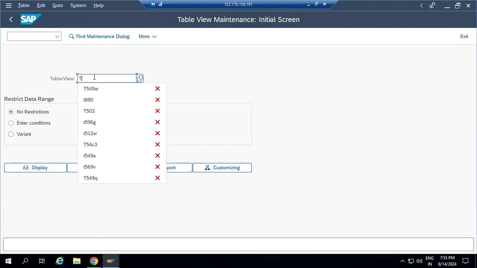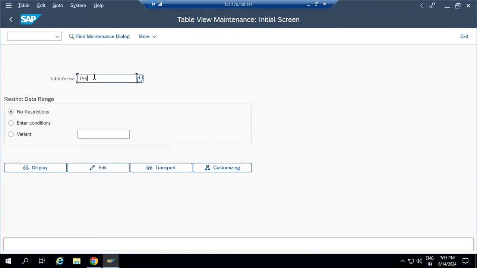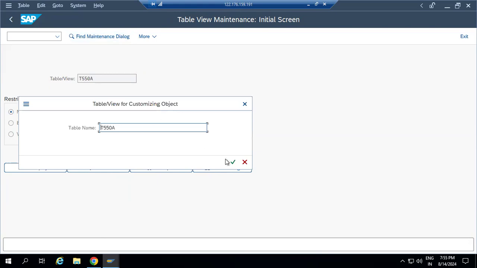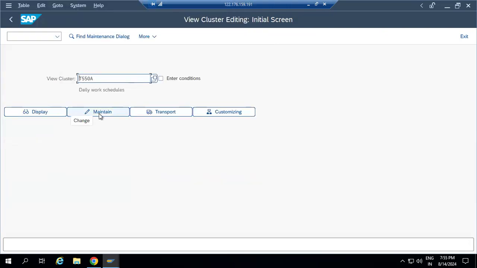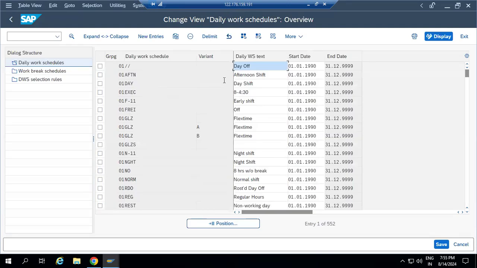You can view all tables. The only thing is you have to know what table you have to get into. This is the table. Daily work schedule, work break schedule, DWS selection rule, all these tables you can see.